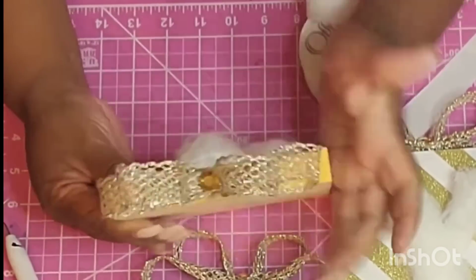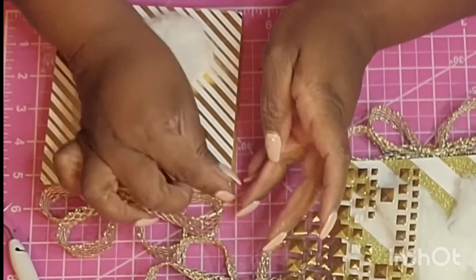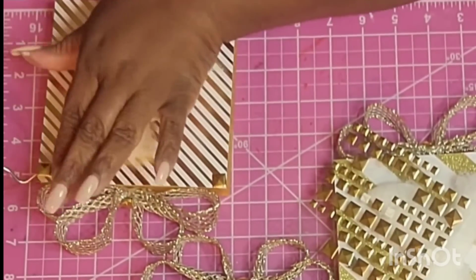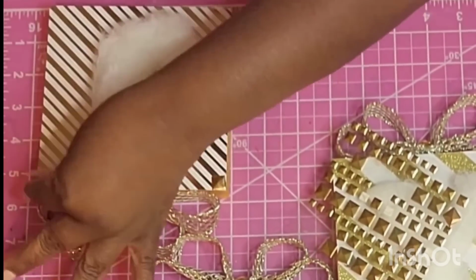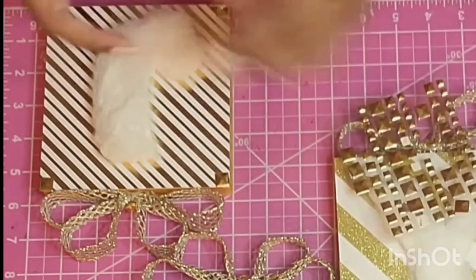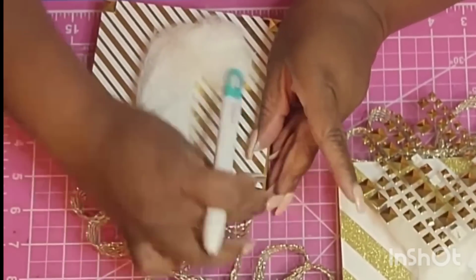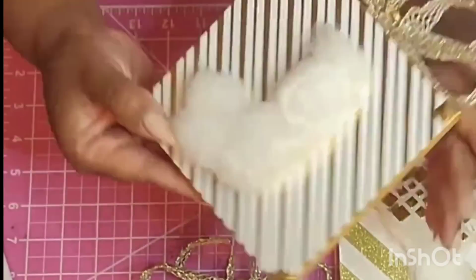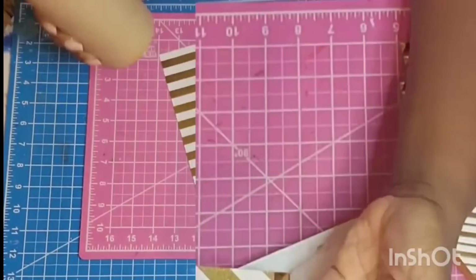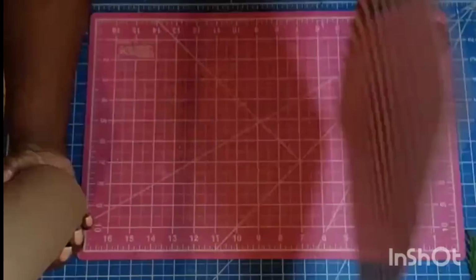So here I felt like they were a little bare and I wanted to add something to them. So as I said, I'm going to add some gold rhinestones in, and I am going to go back and add some more of that gold ribbon to the outside just to complete it, because I just felt like with the cardstock paper, it was just so sharp, if that makes sense. So I wanted to give it a little bit more finished look, if you will. That's all I did there. Like I said, I do go back, and you guys will see that I did add the ribbon to the outside.